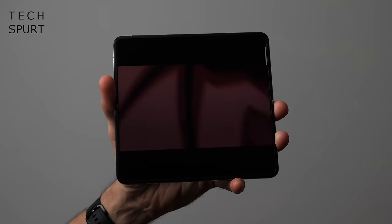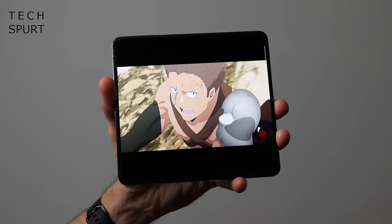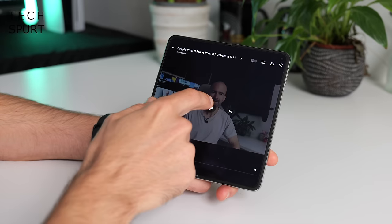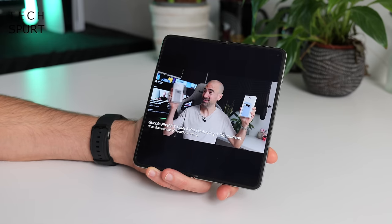As for the audio side of things, the OnePlus Open sports a trio of speakers, which can produce quite loud, quite immersive spatial-style sound. And yeah, as you can hear — pretty bloody loud. Certainly if you started watching a bit of Mrs. Brown's Boys without any headphones on the train, you will piss off everyone in your carriage in about two seconds. And that's exactly the kind of thing Mrs. Brown's Boys fans would do as well. No issues here with the Bluetooth streaming either — all works absolutely perfectly.